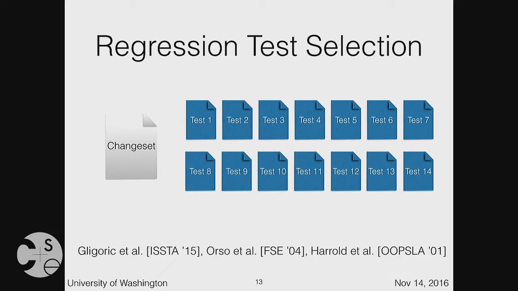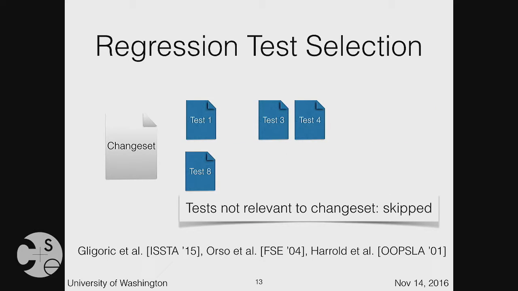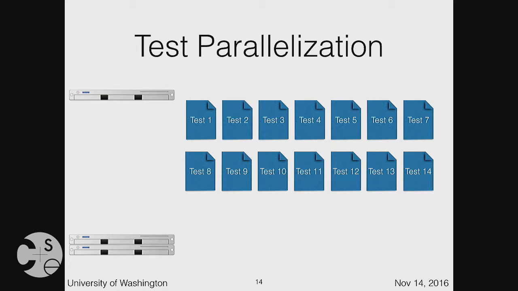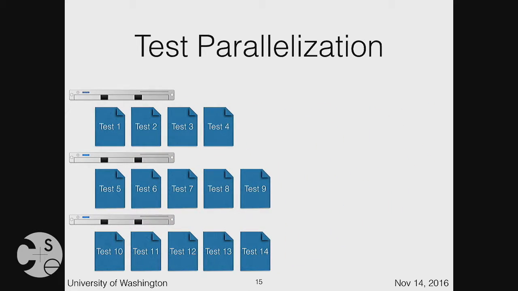Or we might consider regression test selection. We're given a specific change set for some regression test suite between the last time we ran it and this time. Maybe we can skip some tests that aren't relevant to that change set. Run fewer tests, it'll go faster. Or a simple technique most often desired by my industrial collaborators, just simply parallelization, where we say the cloud is cheap, just take my tests, parallelize them in the cloud, run them faster.